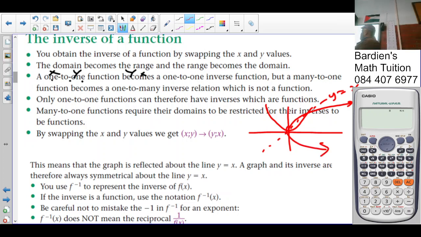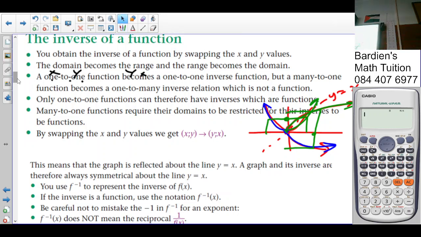Can you see that, people? You'll see now the drawing will be a bit neater. But if we reflect it in the line y is equal to x, this arm here is that arm there. Going through the 0, of course. And this part of the graph is going to be equal to that. So this is a many to one function. However, this is a one to many relation. We don't call it a function. Why is that not a function? Because it does not pass the vertical line test.